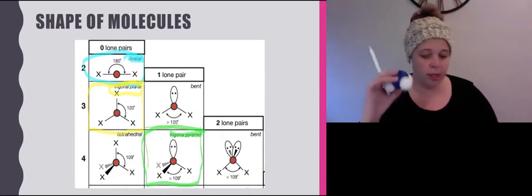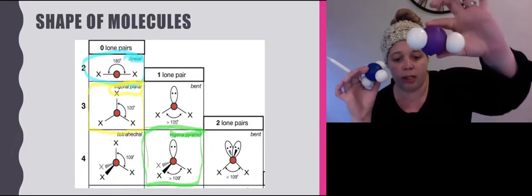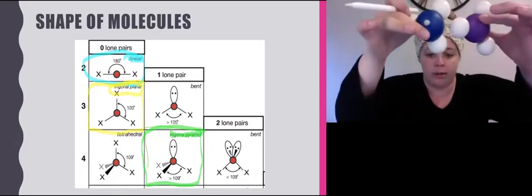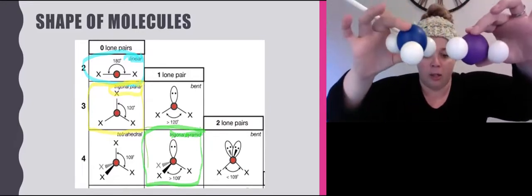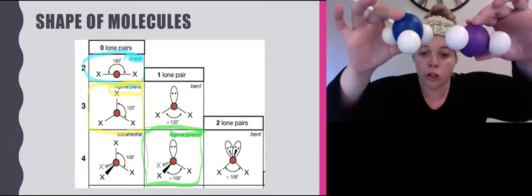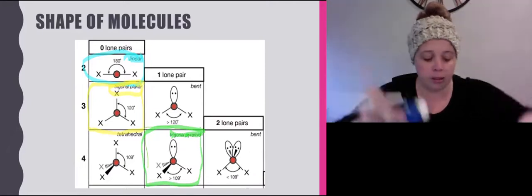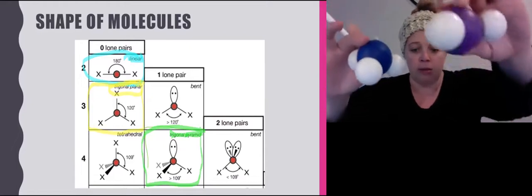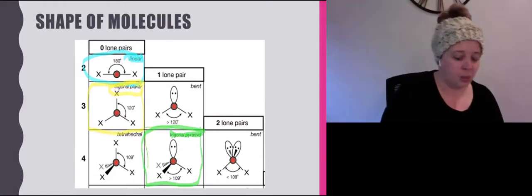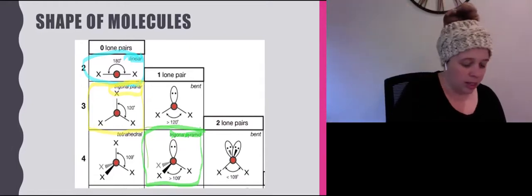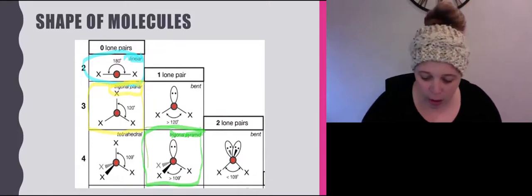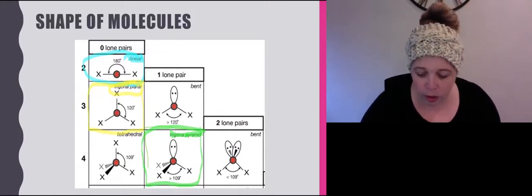So you've got to think, are there 3 atoms with no lone pairs, or are there 3 atoms with a lone pair? Once you put in the lone pair, that's going to push those other atoms down a little bit and make it trigonal pyramidal versus trigonal planar. And that's probably the most difficult ones to understand. The last 2 are a lot more commonplace and good for us to discuss.